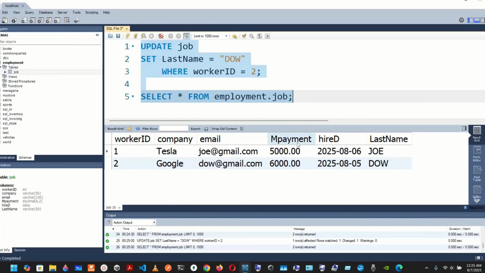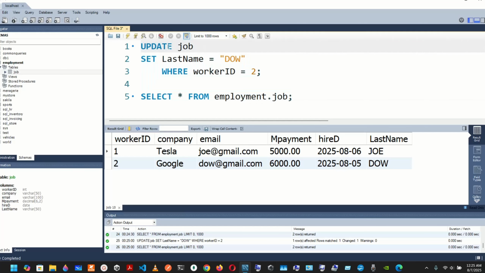database with 6 columns. We have created the last column, and we have populated it with the update. We have used the set, so we are updating. This is the name of the table, set. So this is the name of the column that we want to update, where, and then we have the worker ID, and then we set it to the ID that we want to update. Okay, and then select from employment. So this will be the last video before we can move to full stack applications.